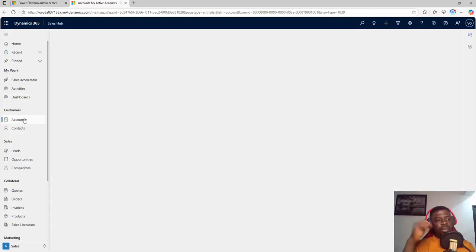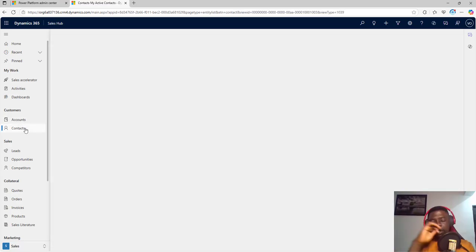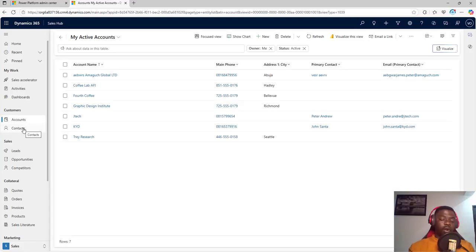Then one of the key concepts you need to understand is the concept of accounts and contacts. When you see accounts on Dynamics 365 Sales, you also see that on Customer Service. What that refers to is a company, right? So account speaks to a company, like an entity. Then contact speaks to individuals. So you could have individuals working in a specific company in accounts. You can't have one person working in multiple companies in an account. That's the relationship, the way the two work. So you can have one account having many people in contacts.